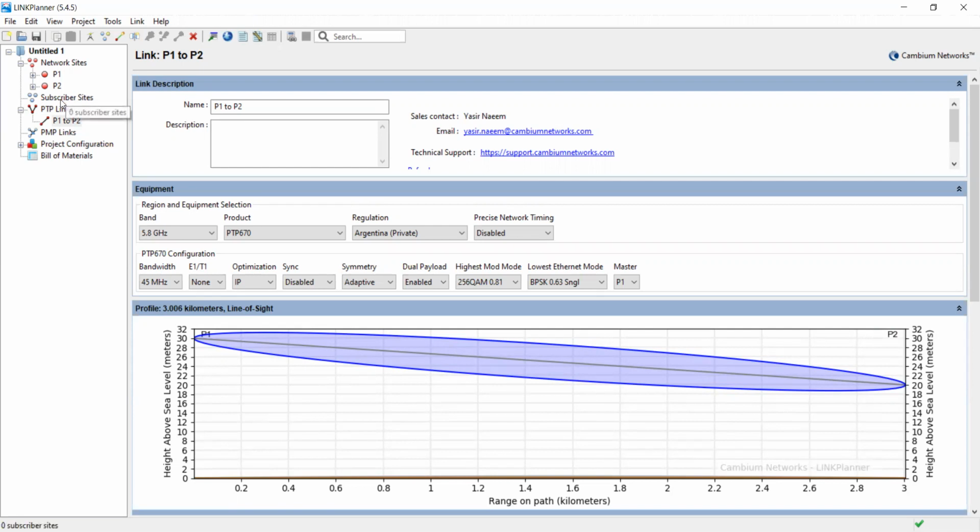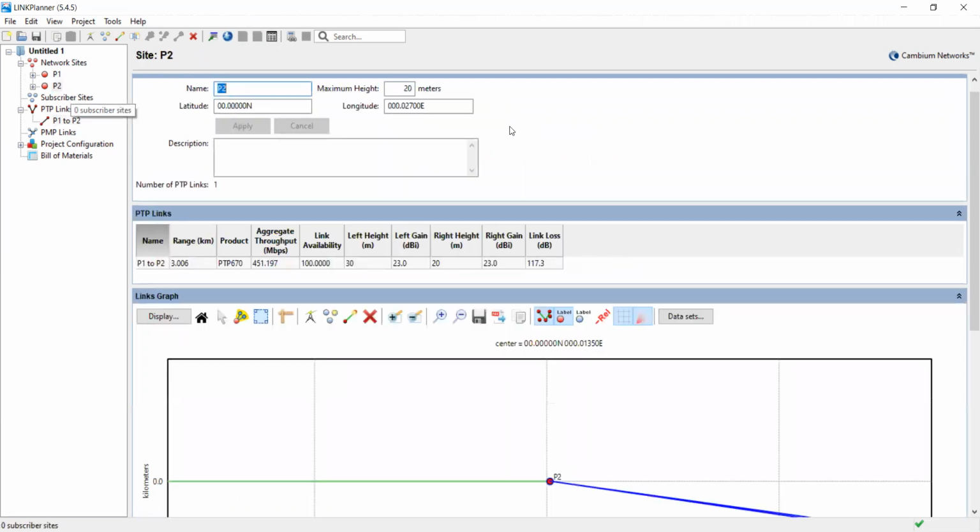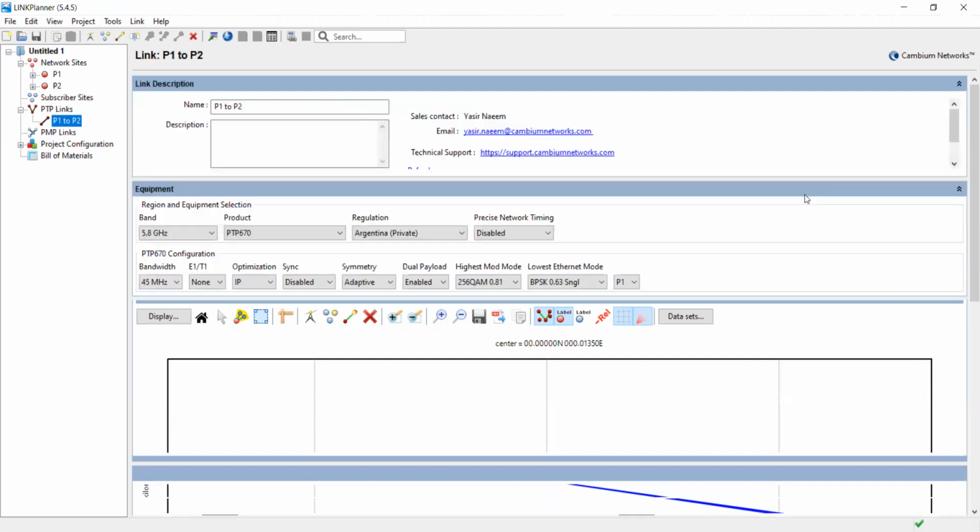Now we will keep P1 unchanged and change P2. How do we do that? As we know, if we change the longitude by a certain margin, that is 0.0135, the distance will change by 1.5 kilometers. So we add another 0.0135 to the earlier 0.0135. That will change it to 0.027, the double of the initial margin. As we do it, now let's check what is the change in the link.